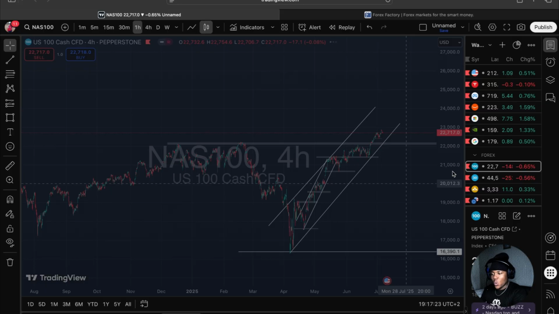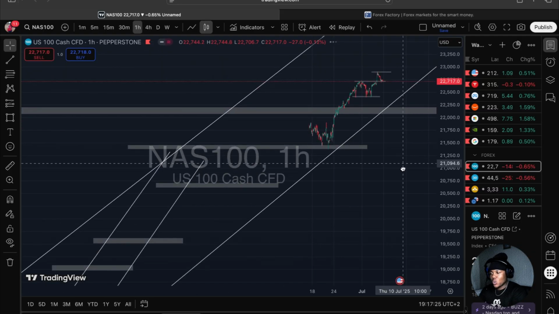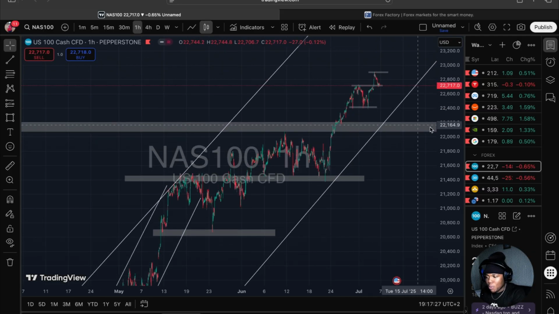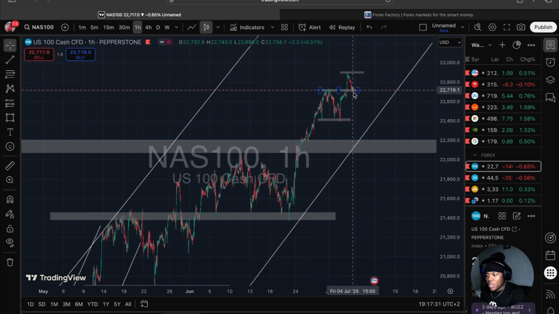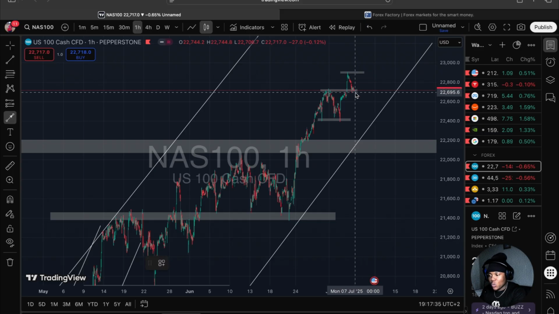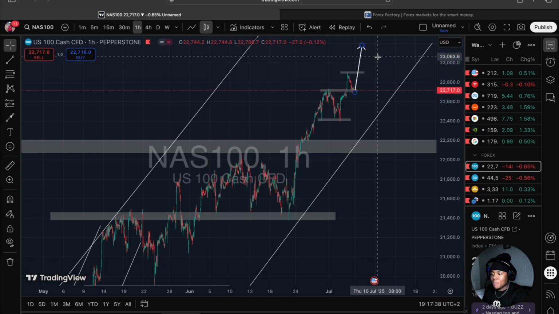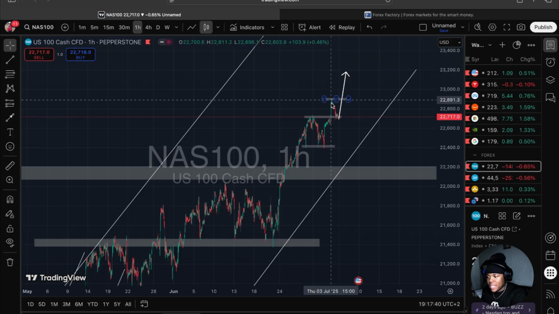Let me switch on to a lower time frame. I was looking at this beautiful support and resistance right there, and the market eventually gave us a breakout, and we are currently experiencing a retest. So I'm currently looking for the market to give us those buying opportunities heading to the upside, but we should be cautious of this high right there, as it is our highest point.